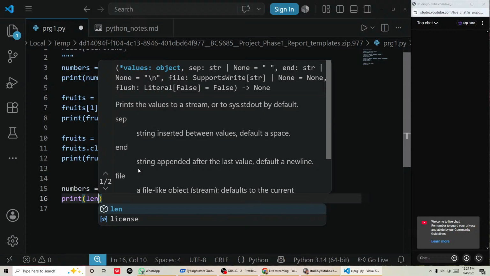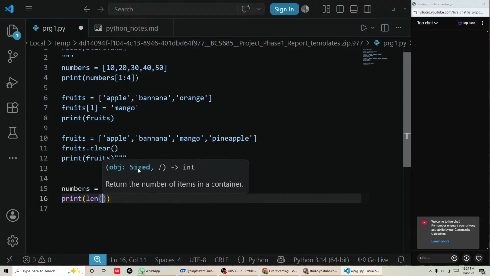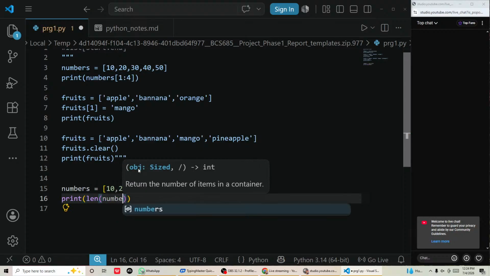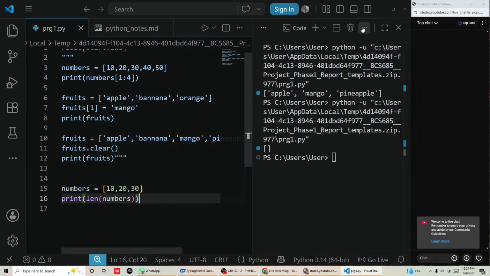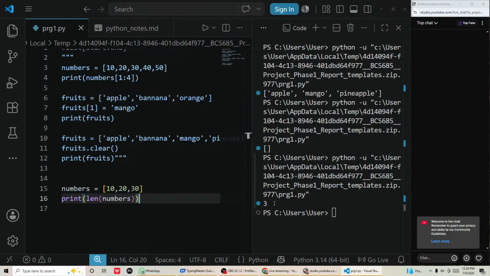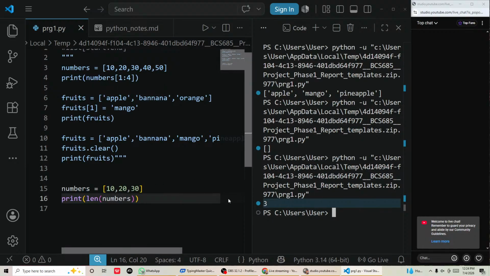You want to find the length of the list, so you give len of numbers inside the brackets. If you do this, this is how the output will be shown. See, the length of the list is 3, that is 10, 20, 30.